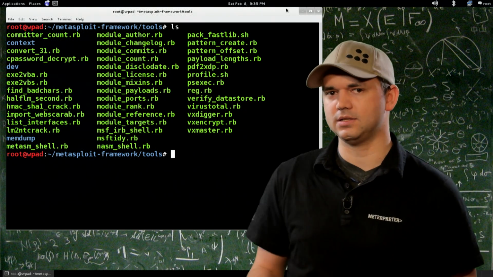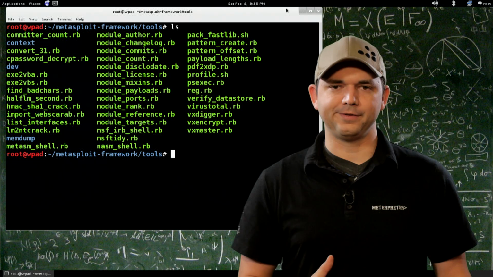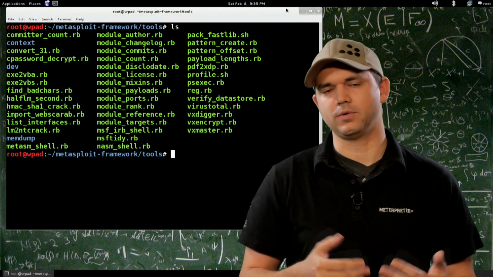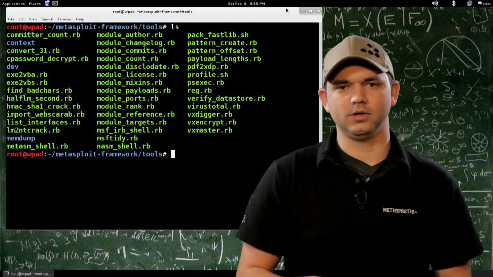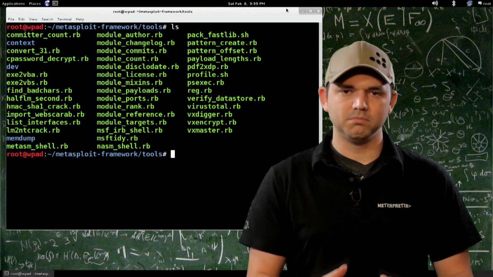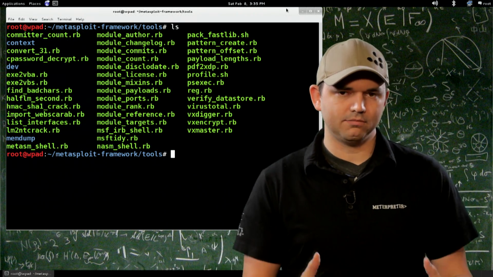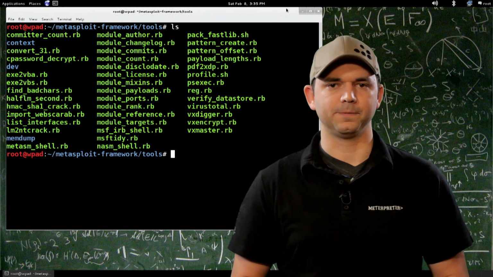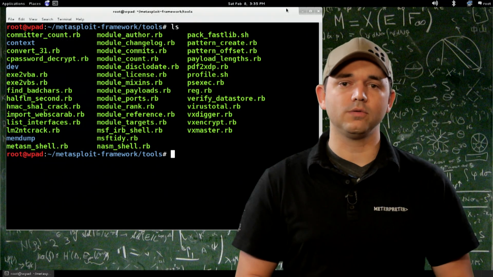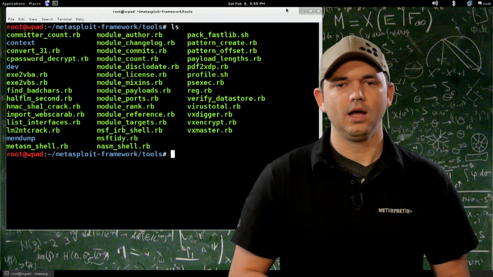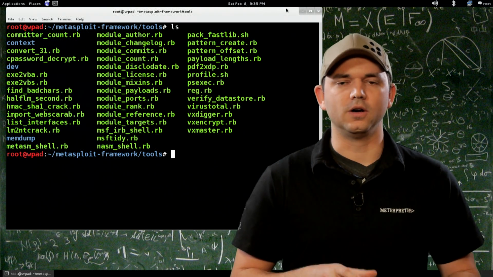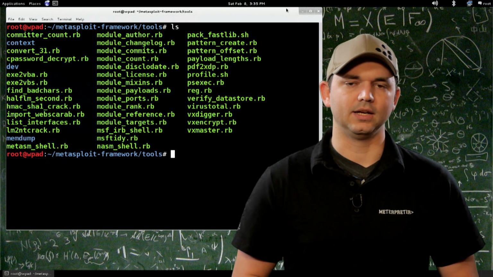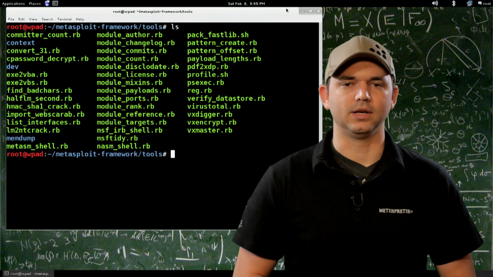So does it have spaces on the end? Does it have incorrect configuration or requires wrong? It'll look at your custom built module, and when it outputs these errors, you can go and correct them before you submit it on GitHub. That's actually what we'll be doing in a later episode on making our own exploits, our own modules, and then submitting them up to GitHub and getting them put into Metasploit as a whole.